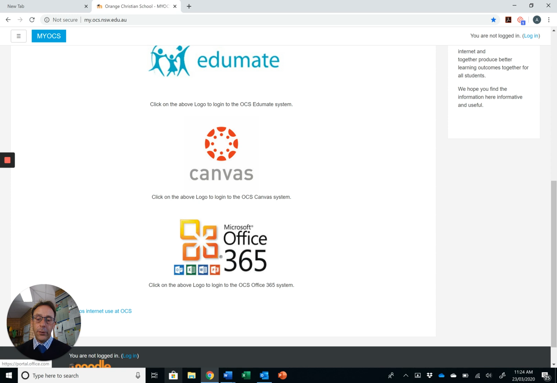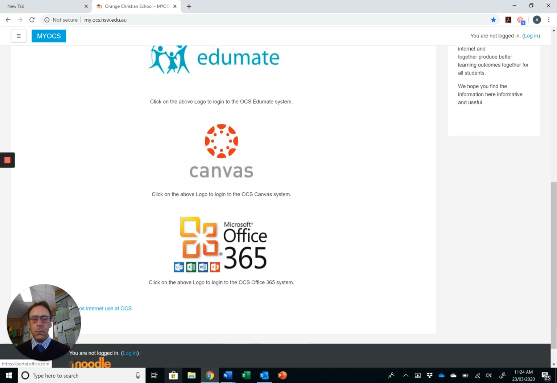It also gives them access to their OneDrive account where they can save documents and photos and other things that they might need to upload for work that they're doing for their teachers. So sign into Microsoft Office first. The sign in is with the school email address that every student from years 5 through 12 has been issued, and their normal school password.